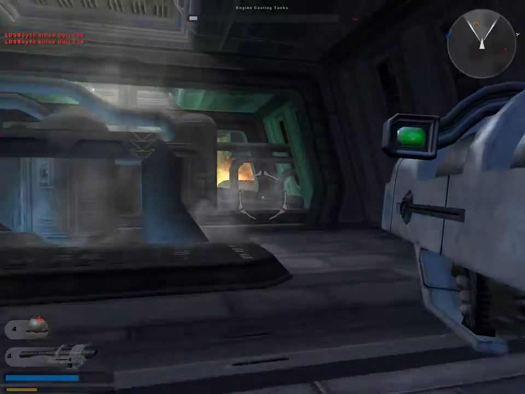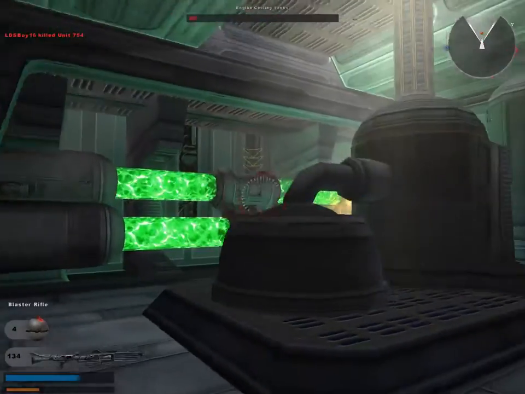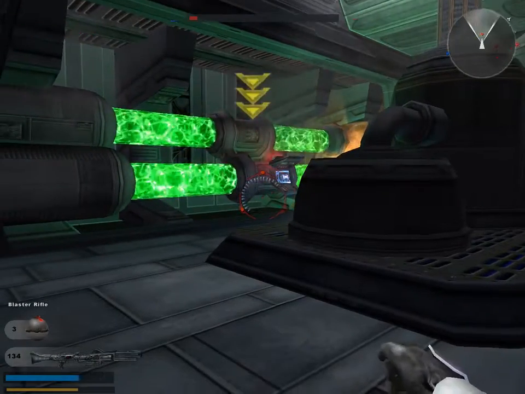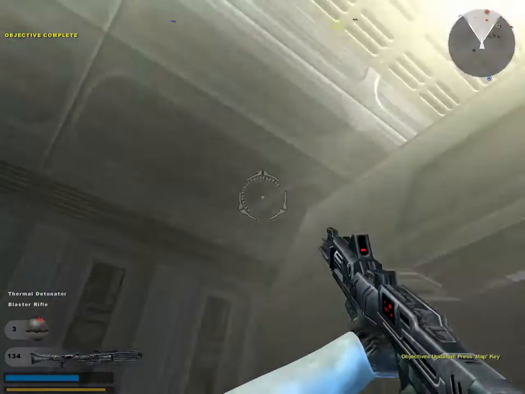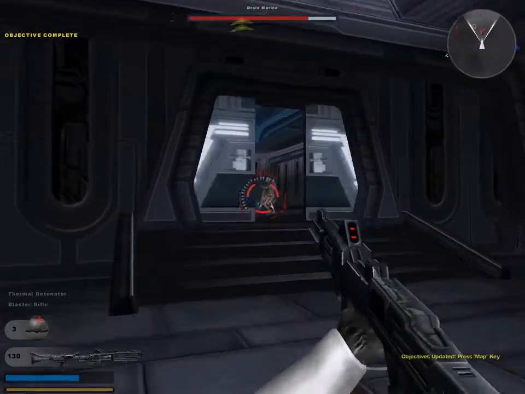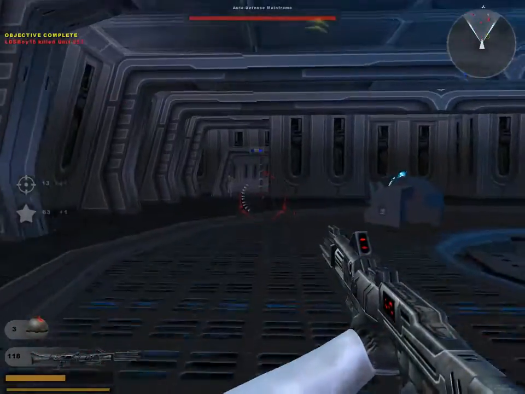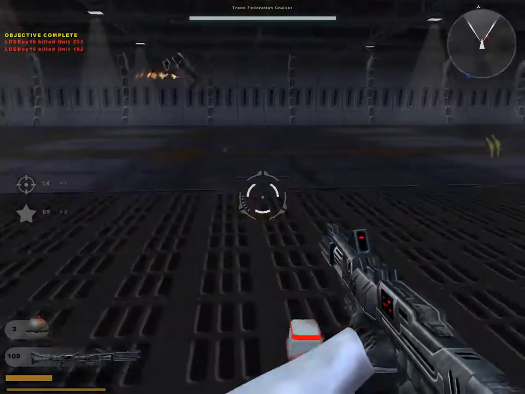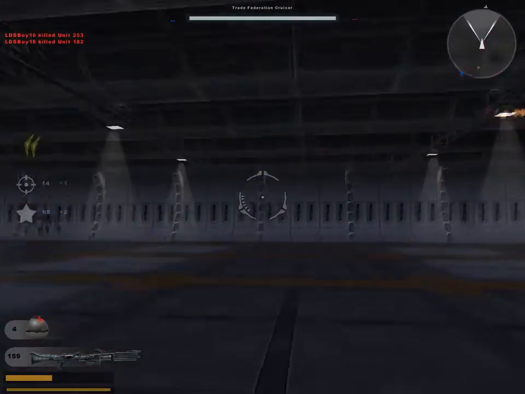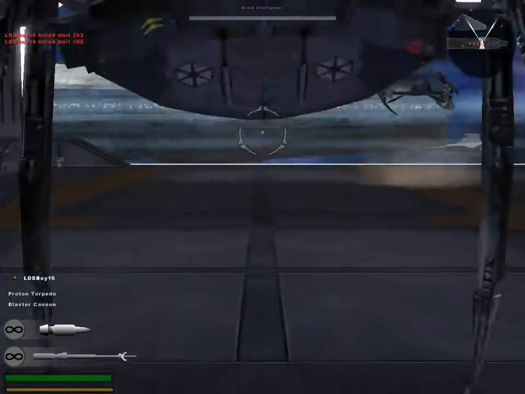Okay. We're in! I think maybe a grenade can do it. Yes. Now, grab a fighter and destroy the bridge of the enemy cruiser. I could destroy the life support system while I'm here, but I'm not. It's not worth it. Oh, that was my ship. Come on. This is Starfighter. I'll take it.